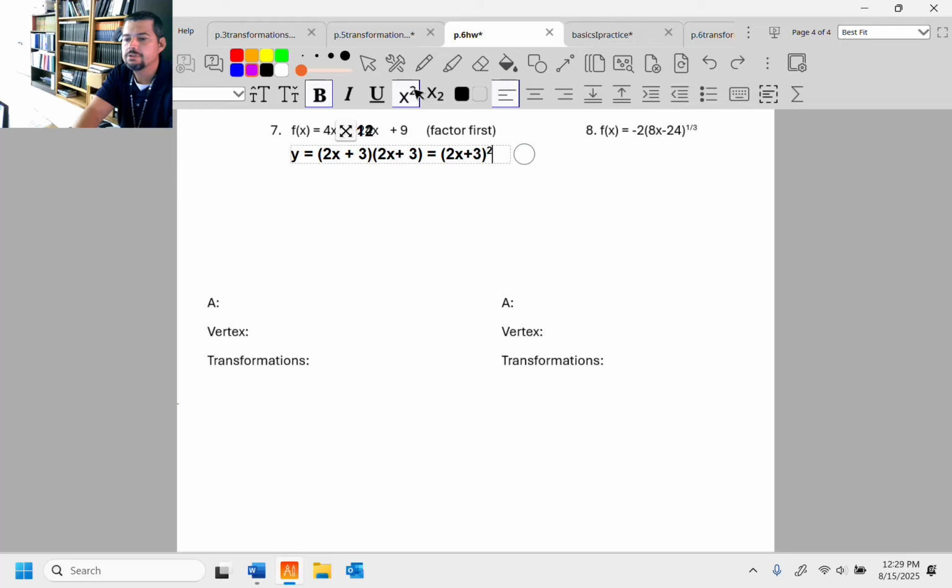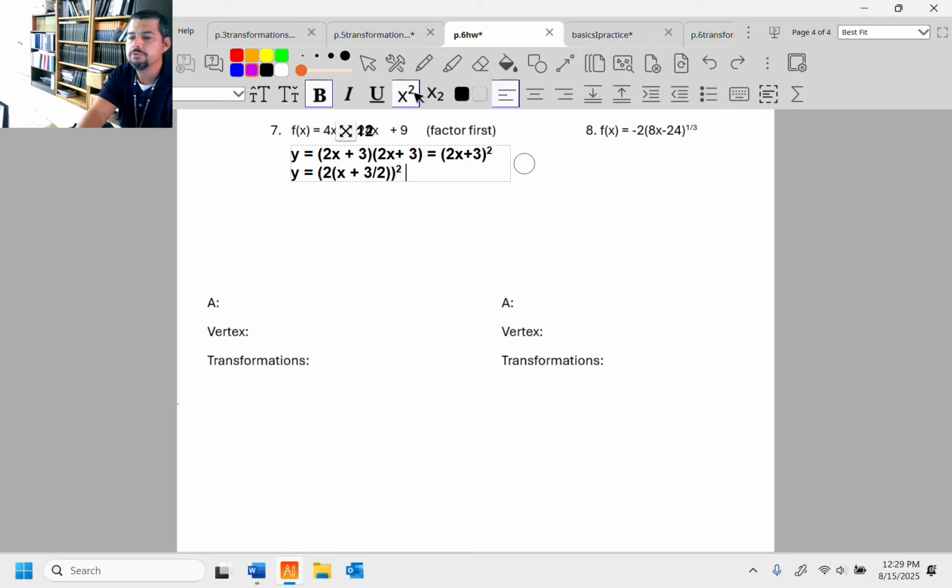So it's 2x plus 3, quantity squared. Now, the reason I did this was to get closer and closer to my form. Now, here's where it gets fun. Okay? I am going to have to factor. So I'm going to pull the 2 from 2x. That gives me an x. I'm going to pull the 2 from 3, and you'd be surprised if that creates 3 halves. Because when we pull, we're doing division. When we do factoring, we're doing division. So we're finding the divisors. And that entire quantity is still squared.